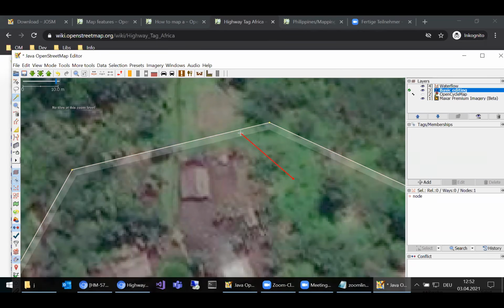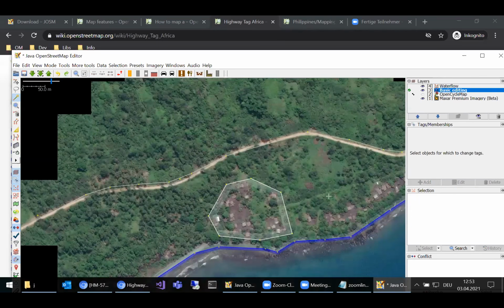This is really very important if you add roads, for instance, in densely populated areas where there are lots of buildings. Never let a road snap onto a building, because hopefully, in reality, a road never runs into a building. So you see visually here this feedback that now it would snap it onto here. That's not what we'd like to see. So if you don't want that and you see that it would like to snap, hit the control key, and then you can place nodes pretty close to another object without snapping onto it. One of the techniques I have to use pretty often when mapping in densely populated areas.